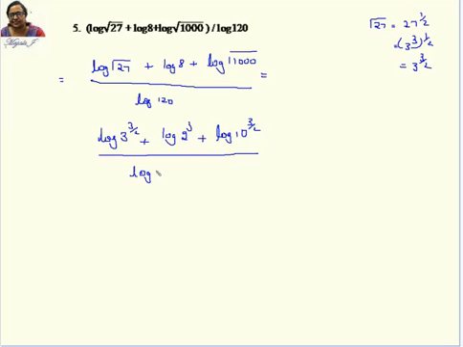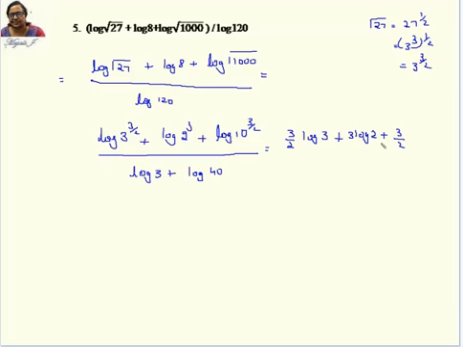Log 3 plus log 40. I'm directly writing it. Because 3 into 40 is 120. So as what you said, I'm just mentioning this. And then next, what you're supposed to do. This 3 by 2 will come out. So it's going to be 3 by 2 log 3 plus 3 log 2 plus 3 by 2 log 10.